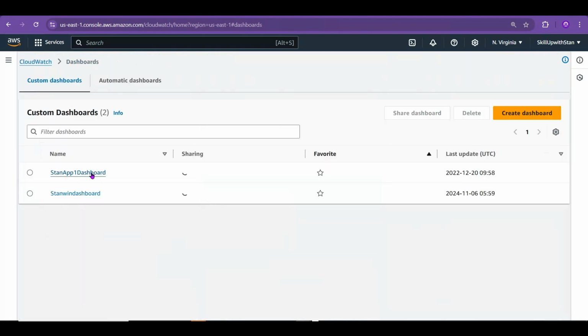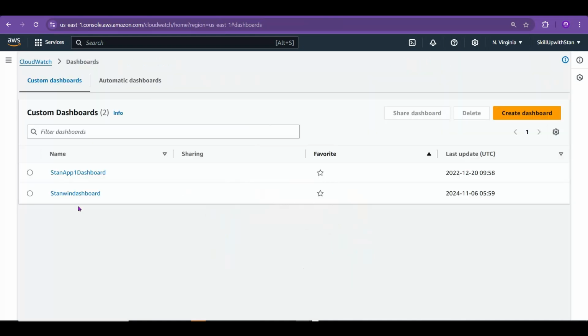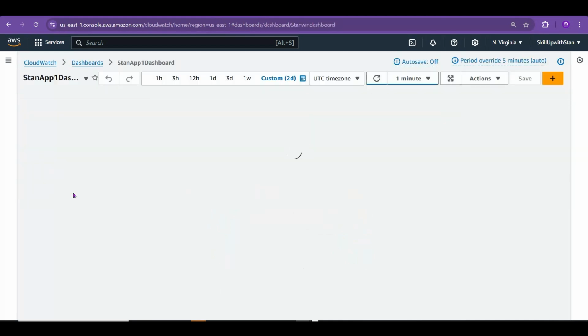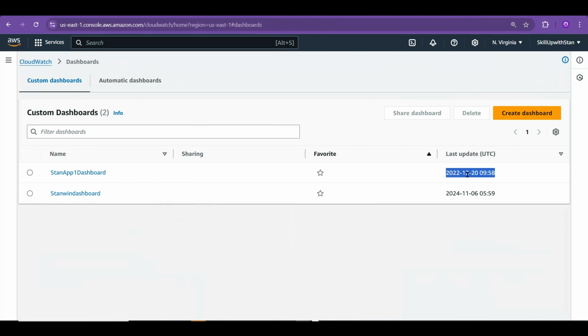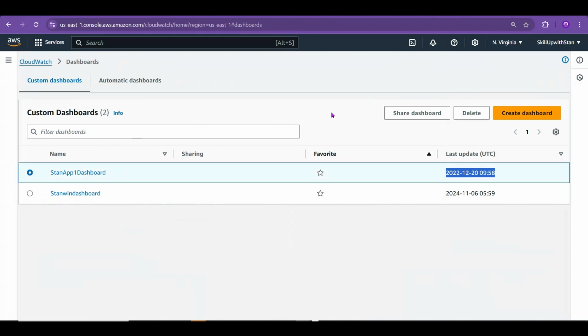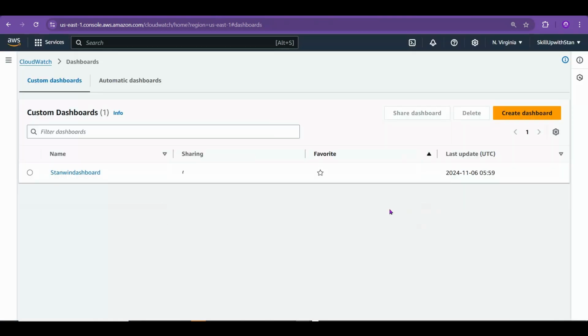So I've created these two dashboards. If I want to switch between these two dashboards, I can just select this. So this is something which I added earlier and deleted. This is the one which we created today. The other one I created 2 years back, and it is still lying here. Okay, I have not updated anything. I can just go and delete the dashboard. Okay, so if you want to create more dashboards, you can just create them.